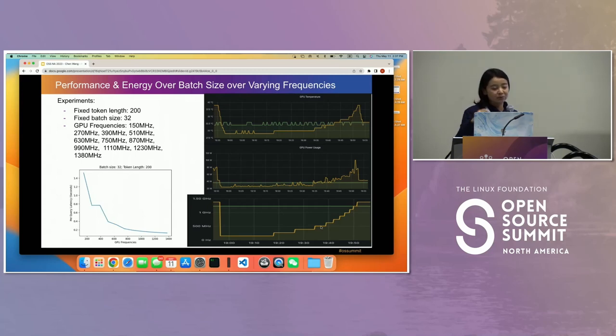And the good thing is the temperature is also below the idling temperature. For example, in this case, the green one, the first GPU is idling, but the temperature of the second one, the Bloom GPU, is even lower than the idling GPU temperature.